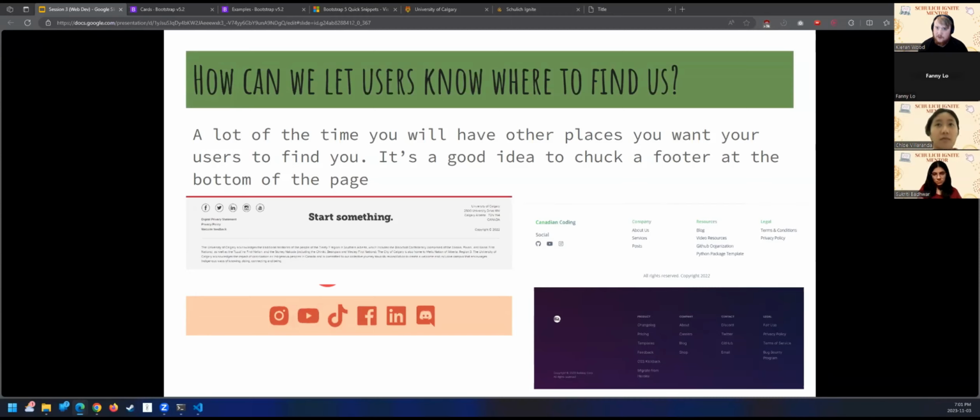Some places do require you legally have a footer if you have a copyright or anything like that. So just keep that in mind if you're ever making sites for, I don't know, your dad's company or something like that. So you might have to have a footer to have a copyright in there. So just keep that in mind when you're making sites as well.